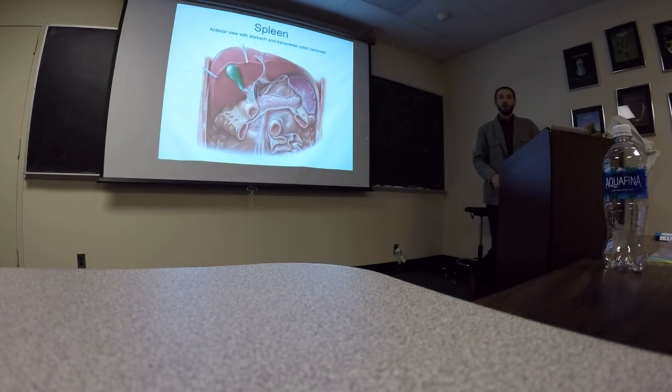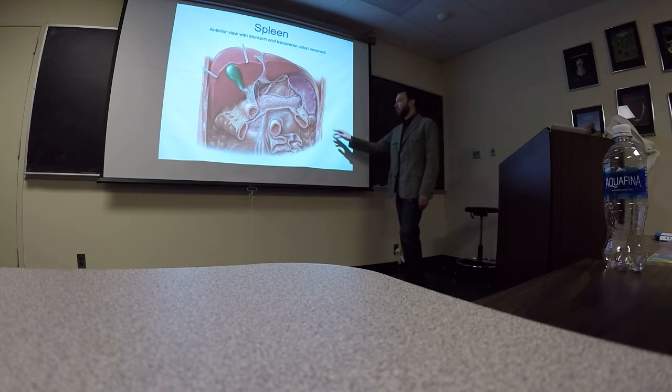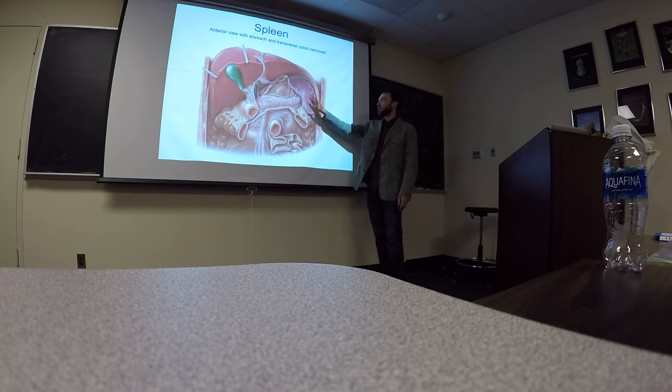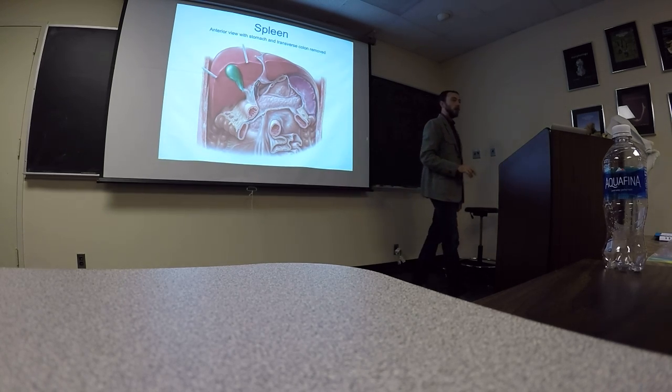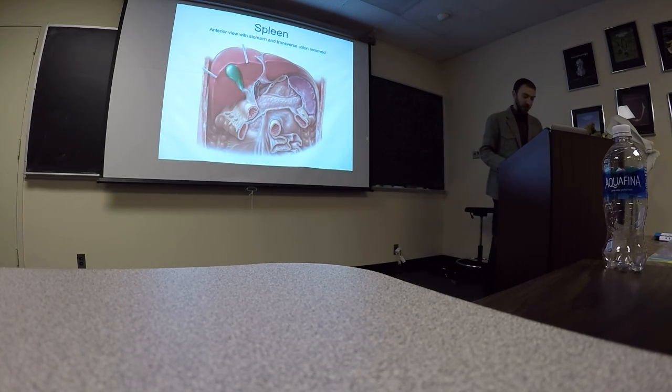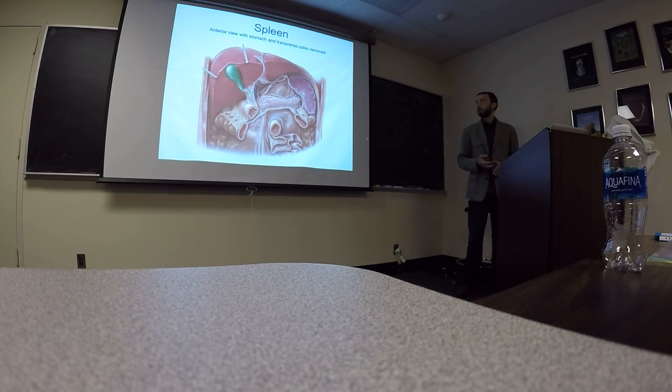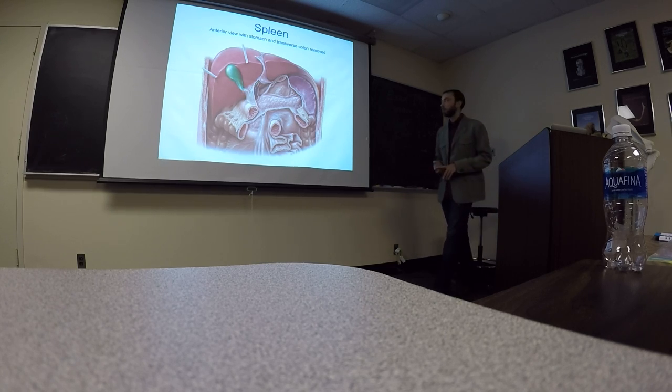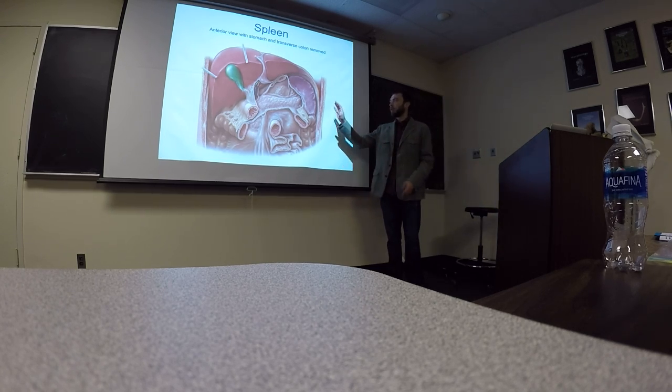Right, and our last organ to discuss for today is the spleen. So the spleen we already mentioned before when we were talking about the splenic flexure. So the spleen is this sort of pinkish purplish structure up here in the upper left quadrant of the abdomen. So the spleen is one of these organs that is not related to digestion. The spleen is more a part of the circulatory and immune systems. So we'll talk about it here with the abdomen.